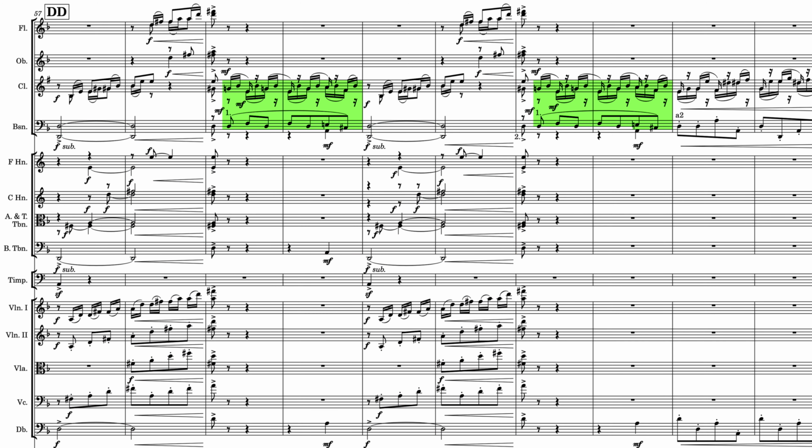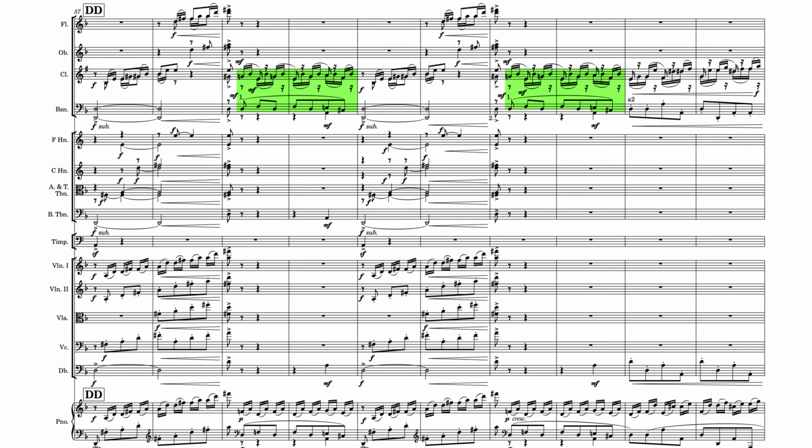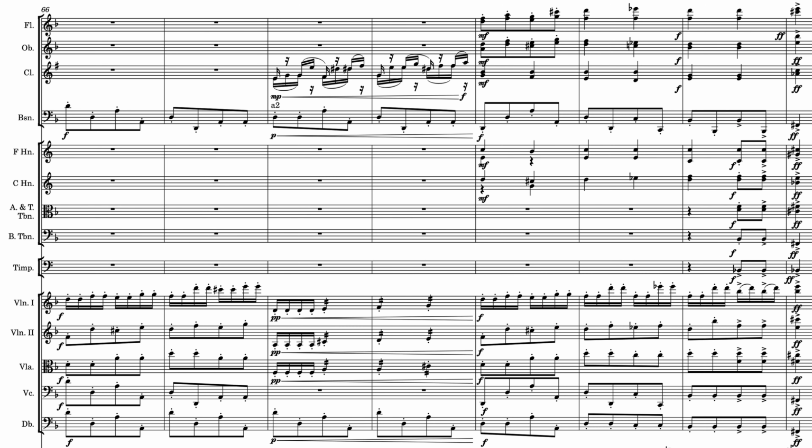I intentionally scale down the little worrying tonic minor response to interlocking clarinets and smoothly slurred bassoons, maintaining the incisive quality while reducing the emotional scope, just like the piano score. Even going forward, I keep this smaller scale in the lower winds, with just a touch of bass doubling on the bassoons, then contrast the motive with a powerful response in the string section.